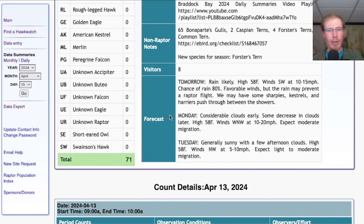For Monday they're calling for clouds early and a little bit of sun later on with a high in the upper 50s, winds west-northwest at 10 to 20 miles per hour — I would expect moderate migration. And for Tuesday it's looking sunny with a high in the upper 50s and light northwesterly winds, so another decent day — would expect light to moderate migration.